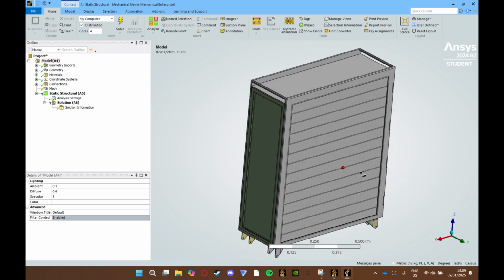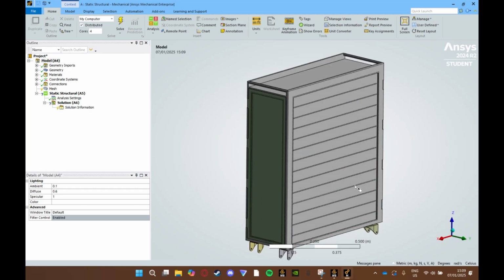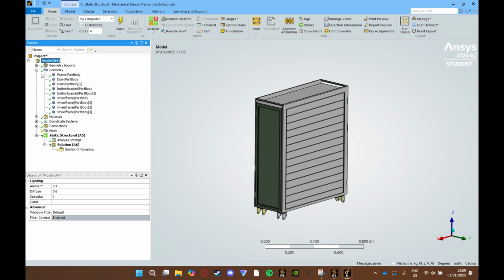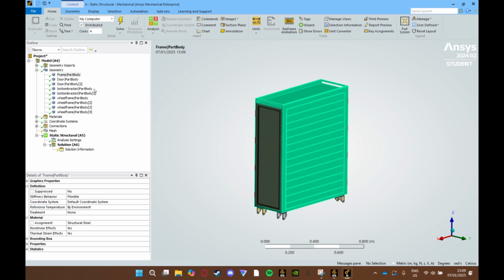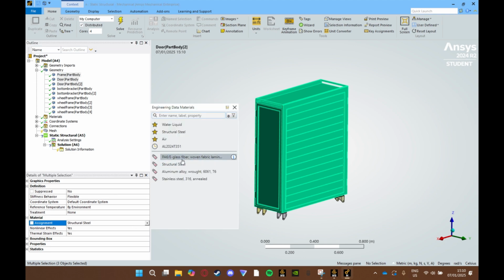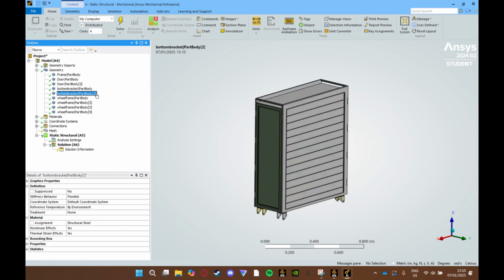Simple. Okay, now we'll be talking about the material set for each individual part. Looking at the geometry itself, on the left hand side, open the tab, and as you can see, the frame and the door today will be the PA6 glass fiber. Following that, we have the bottom bracket.